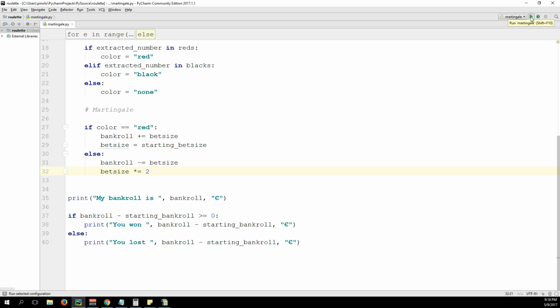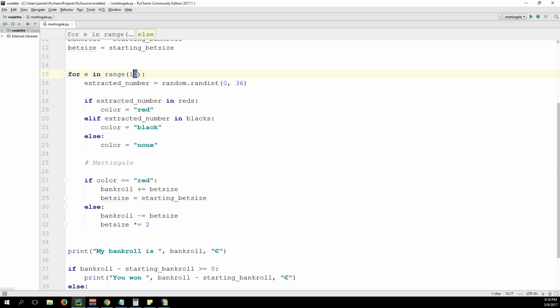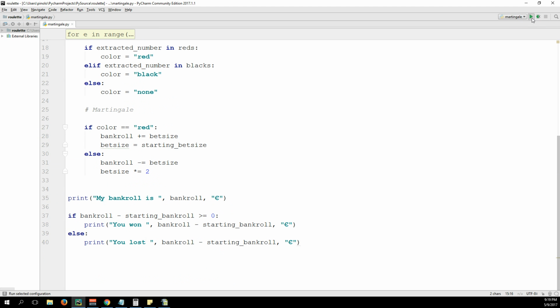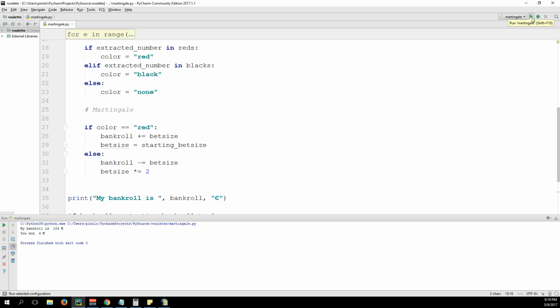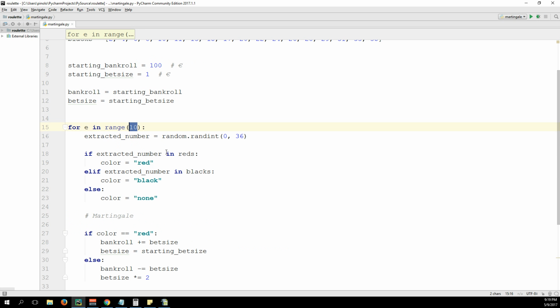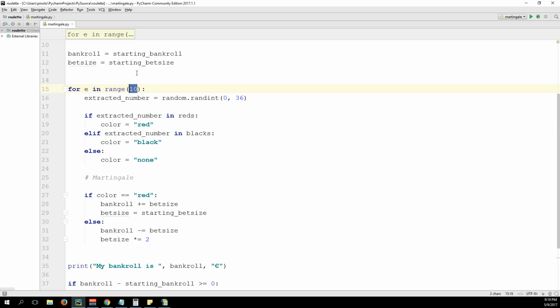So let's run our simulation for just 10 extractions, and let's see. The first one we won 4 euro, second one we lost 12 euro, we lost 4 euro, we won 3 euro, 7 euro, and so let's change something here.